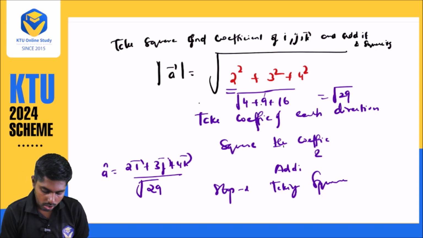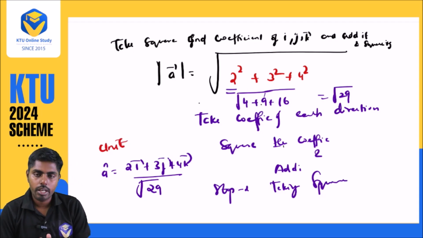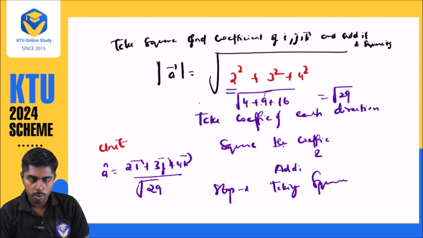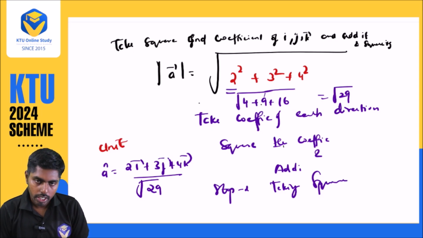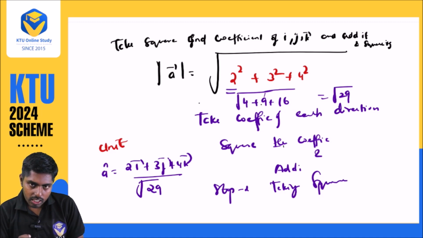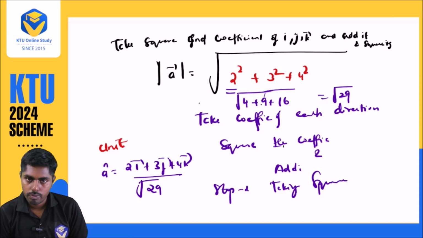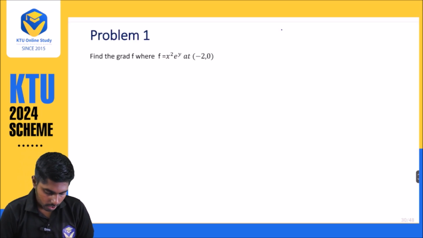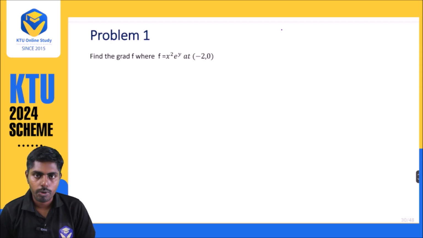Okay, very important concept. Unit vector can be asked in 5 mark questions, so there is a little more chance of expecting it in 5 marks also. Maximum 3 mark is expected for derivative, unit vector and gradient. There is very little chance of them being asked for 5 marks, because the rest of the 4 topics are very high weightage topics. But there is a chance that you can expect a 5 mark question from here. Okay, so we'll go to problem number 1.